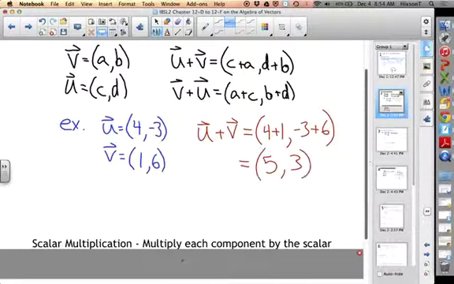Okay. So, not terribly difficult, but it's just something that we need to be able to use. Because anytime we're talking about combinations of vectors, think about what we did. If you're given a magnitude and a direction, if you can break that down into its components, then doing vector addition is actually really, really easy.